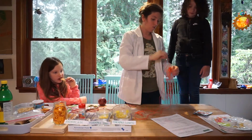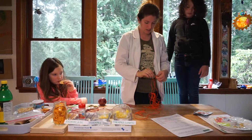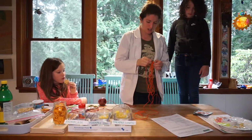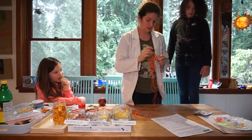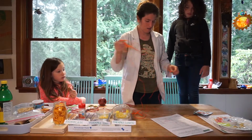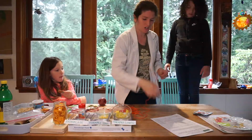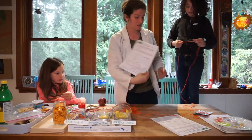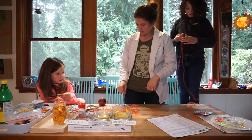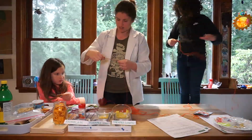Woo! And one of the jobs that you guys can do later on is you can measure in inches all of these items. I have a handy little chart that you can put all your measurements in inches so we can find the total and put it into feet. All right, so we measured our small intestine.